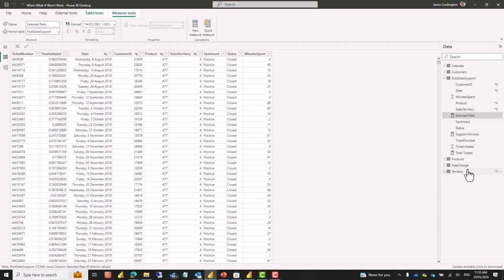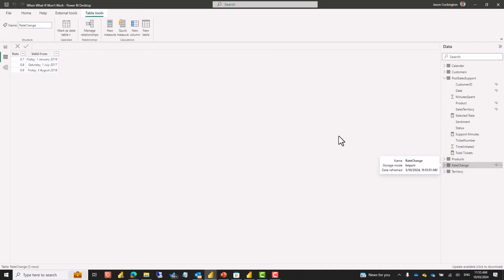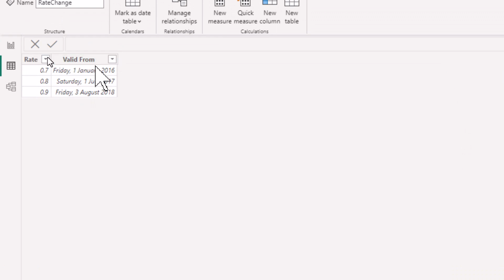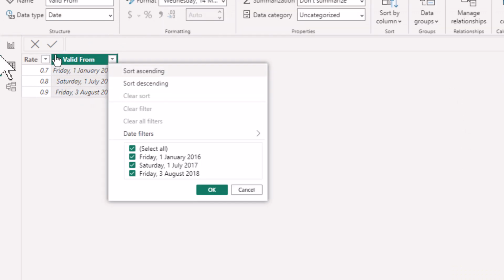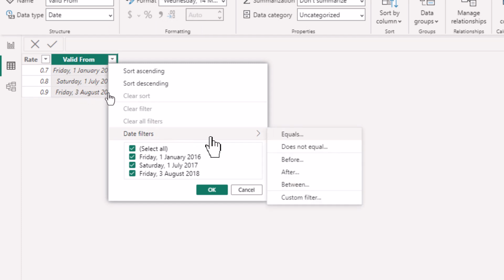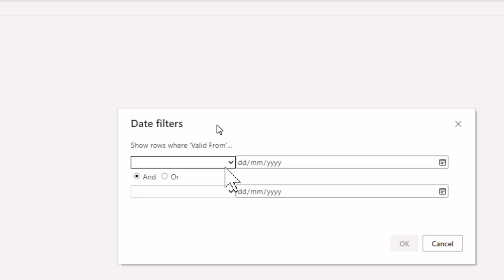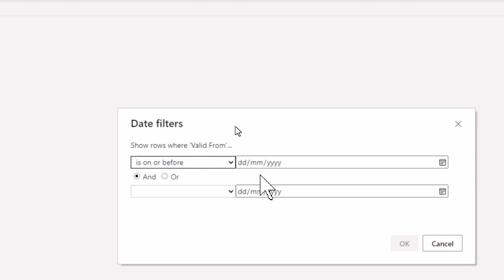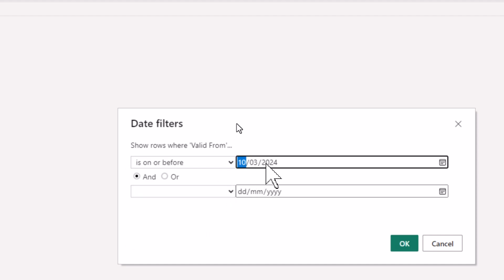So in my data view, I will navigate to my rate change table, and looking at my rate change table here, if I click on the down arrow next to valid from and then hover my mouse over date filters, we can see that there is the option for a custom filter here. In the wizard, I want to set the custom filter to be is on or before, and then I want to choose a date that is going to be within the first rate threshold.